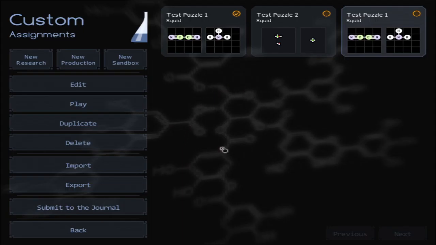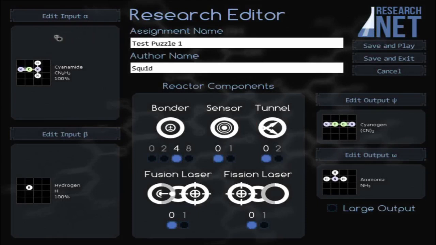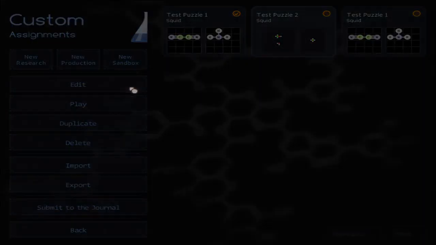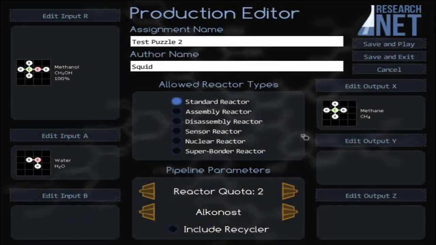Now, one thing I do want to mention is that this is more or less supposed to be a quick start guide, I suppose. Mostly just going over what all these do and quickly explaining everything so that you don't have to fumble around figuring out what does what, especially for production levels, because they can be a little bit confusing the first time.